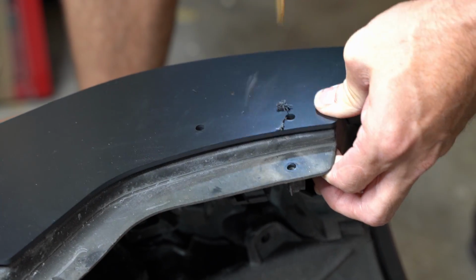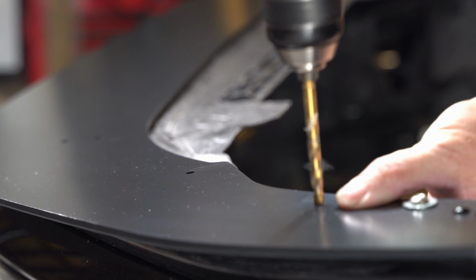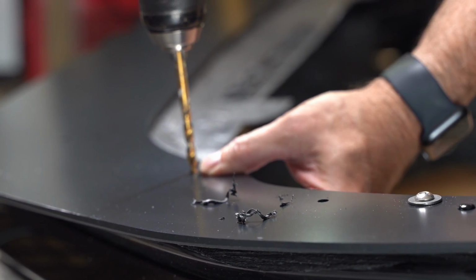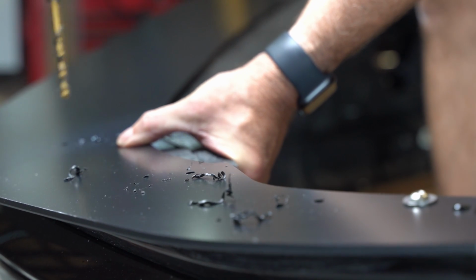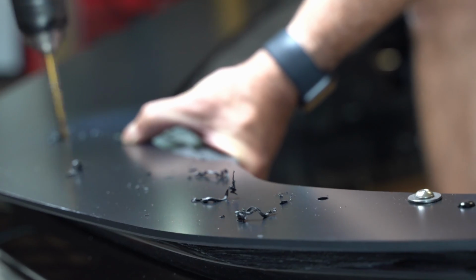Now I'm going to the other corner, doing the same thing. Drilling a hole, tighten up B. Once you get B's tightened up, then you can start drilling other holes. That's going to ensure that nothing is going to move once you start drilling. Those alignment pins are good for that initial alignment, but I wouldn't trust them while you drill the rest of the holes. So get B done, then go drill all your holes.